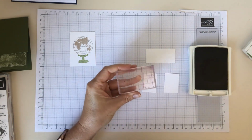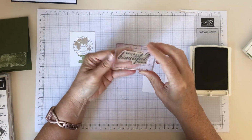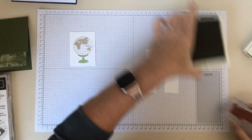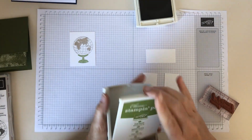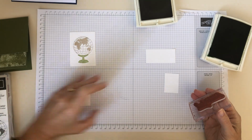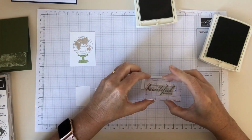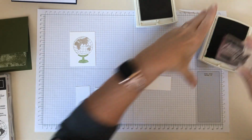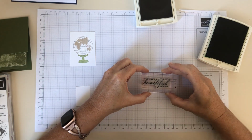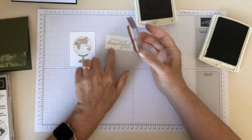I haven't got enough blocks, so I'm having to change them over. So I'm using the sentiment from the same stamp set, which is Life's a Beautiful Journey, and I think I'm going to do that in the green because that's more striking, so I think that's quite good for the sentiment. Just get those out of the way before I get ink on those. So this is going to be for the sentiment. That's the green, isn't it? Yeah. So again, you just want to centre that up on that section, which is your top section.